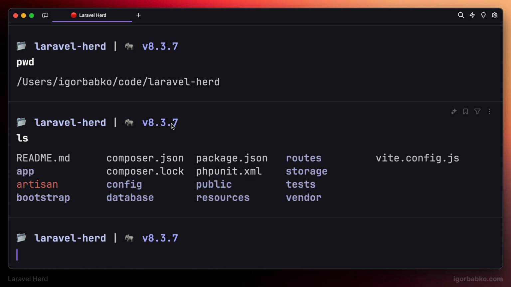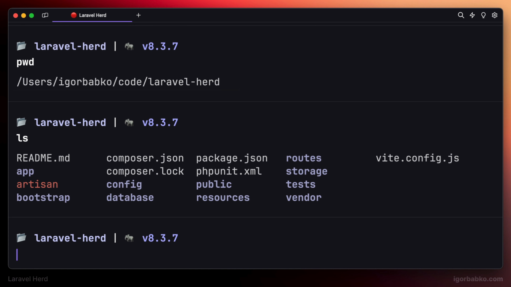Usually I store all projects inside code folder, which is inside of my current user's folder. And if I would want to make all the projects inside of this folder available in the browser, I could easily add paths to this folder in the Herd control panel that we have seen earlier. And then all project folders within this code folder will be available in the browser.